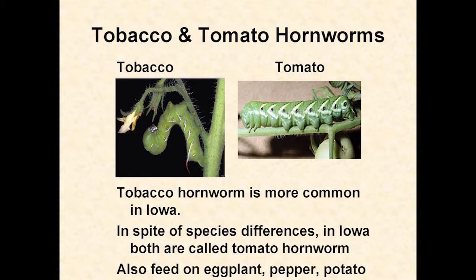So the little mnemonic device that I use to tell tomato hornworms from tobacco hornworms, of course, the stripes are different. We should be able to do it that way. But the tobacco hornworm has a red horn, red like the end of a burning tobacco cigarette. That's how I remember which one's the tomato hornworm and which one's the tobacco hornworm. The tomato hornworm has a green horn, like fried green tomatoes, so I can keep them straight that way and keep myself out of trouble most of the time.